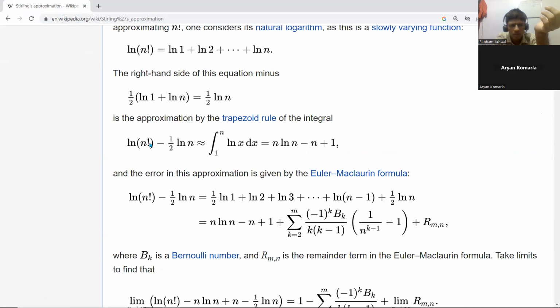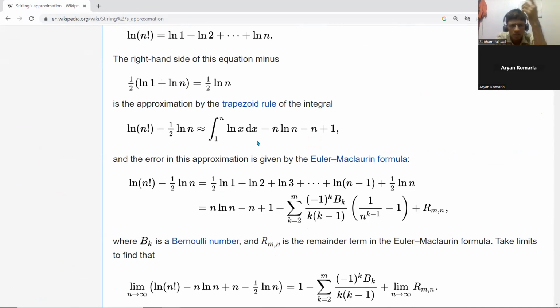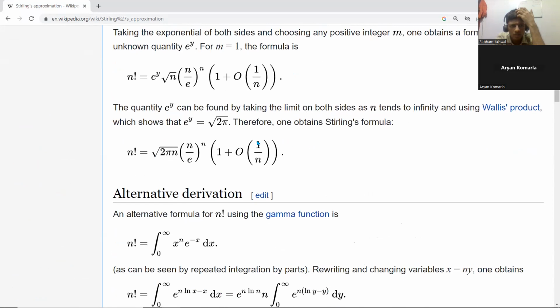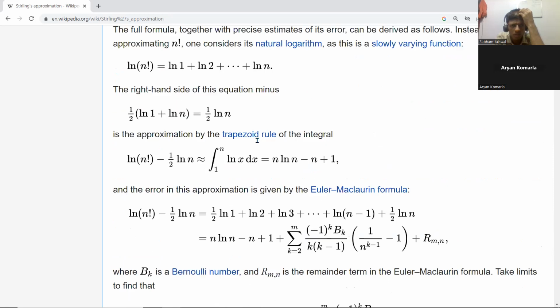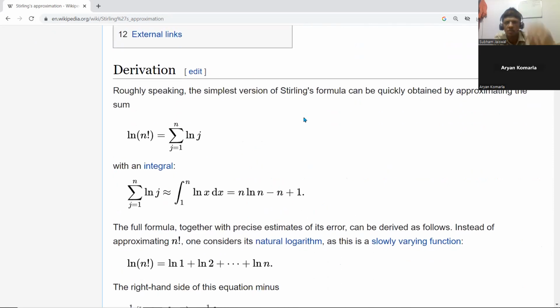No, so this one is fine. Hold on. There are other proofs, gamma function, but okay, wait. Let's just go over it since we are. So log n factorial is the summation of log k. Approximating that with the integral, what we just took, and this integral is this thing. That's what n log n minus n plus 1.